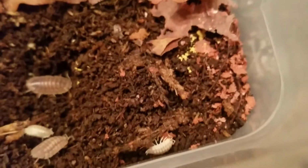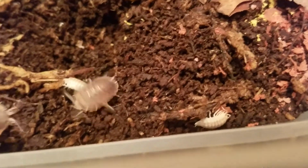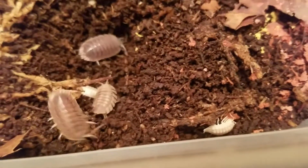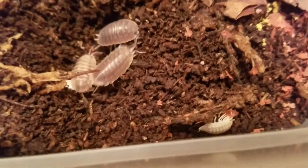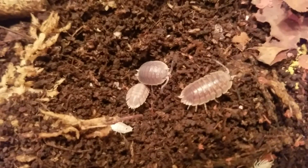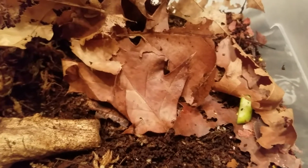And look, we got a little bit of action. Oh yeah, that one's got a flake of fish food. Yep, to me, they seem to be loving the fish food. They like all of it, but the fish food is going to be gone first, I'm pretty sure. And these guys, those crustaceans, they're actually not a bug, they're actually a crustacean, so that's pretty dope too. But I'll be back.